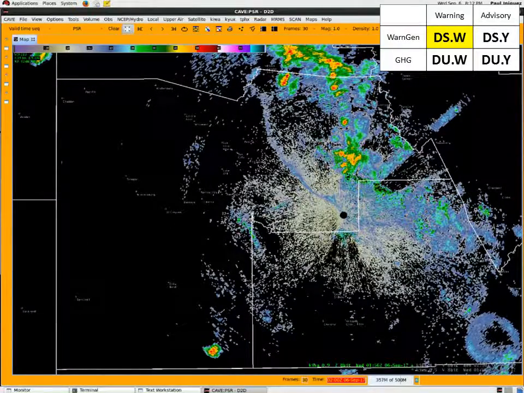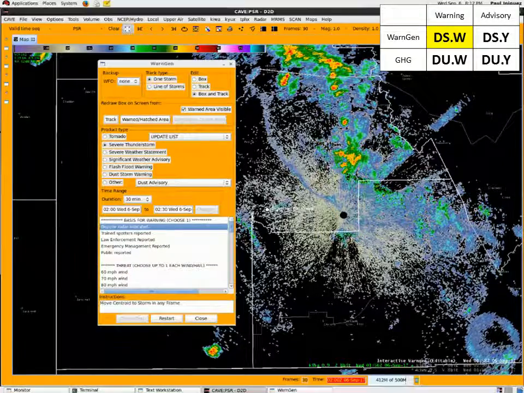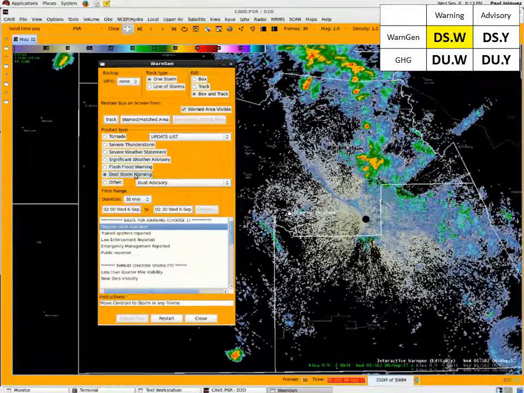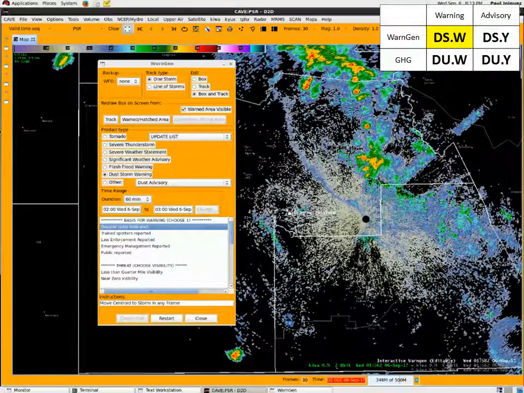First, we invoke WarnGen. Then we drag the target to the location of the threat area. And you will have the option to choose a line of storms or single point as you wish. This example uses a single point.